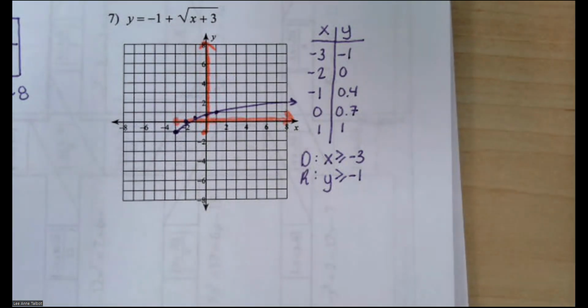By the way, real quick before we move on, is this a function? Yeah, and how can you tell? Vertical line test. Yeah, okay, just checking. I didn't put that in the review notes because I don't know that anybody missed that one on the quiz. Like literally, I don't know that anyone did. Okay, moving to number 8.